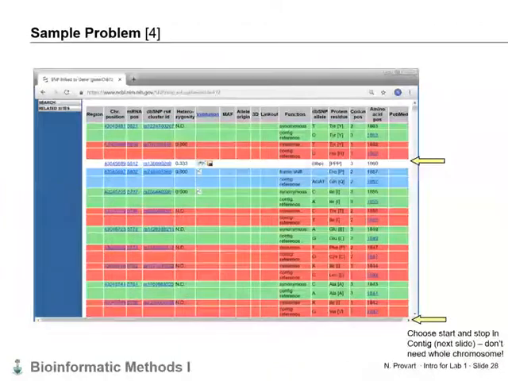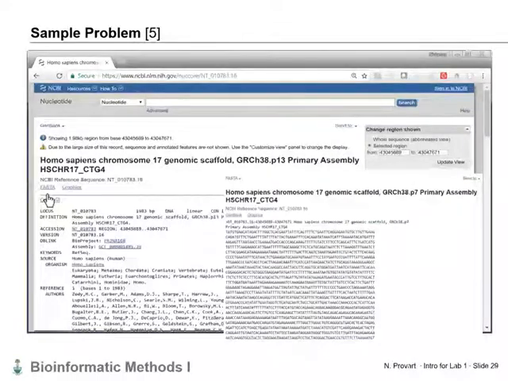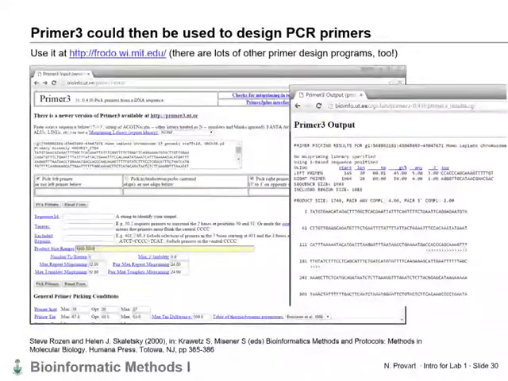So we would go to the contig, which is stored in a different part of NCBI, and then specify a specific region, and get the nucleotide sequence, and we could use a tool called Primer3 to very rapidly design primers to amplify that region from a person's genomic DNA sample.